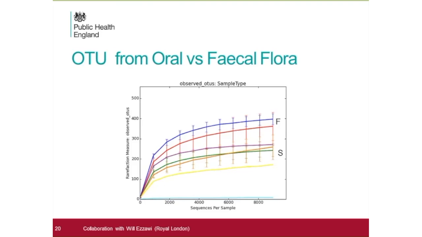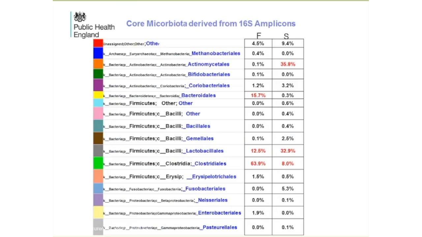So we collected samples from the same patients. These are fecal samples, and these were saliva samples, to represent the oral flora. And I'm pleased that it still confirmed that the fecal samples have got sequencing, and we observe taxonomical groups when we recover up to about 8,000 sequences per sample, that we can resolve into two clusters. These are saliva samples and these are fecal samples. So from now on, I'll show you that comparison.